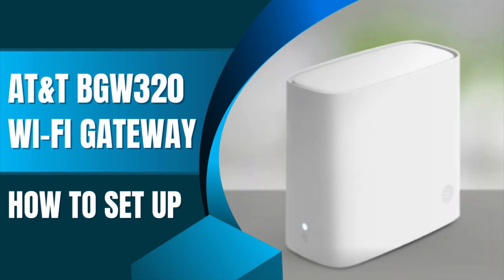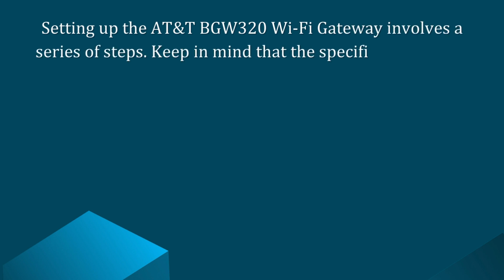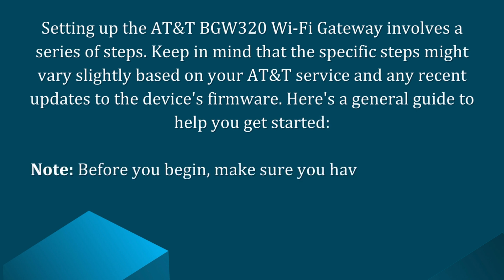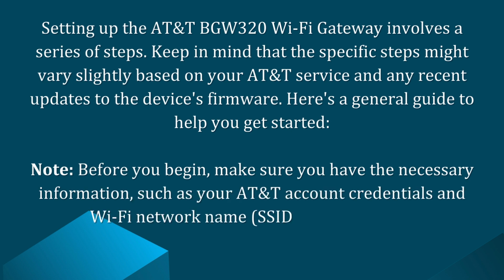AT&T BGW320 Wi-Fi Gateway. Setting up the AT&T BGW320 Wi-Fi Gateway involves a series of steps. Keep in mind that the specific steps might vary slightly based on your AT&T service and any recent updates to the device's firmware. Here's a general guide to help you get started. Note, before you begin, make sure you have the necessary information, such as your AT&T account credentials and Wi-Fi network name, SSID, and password.